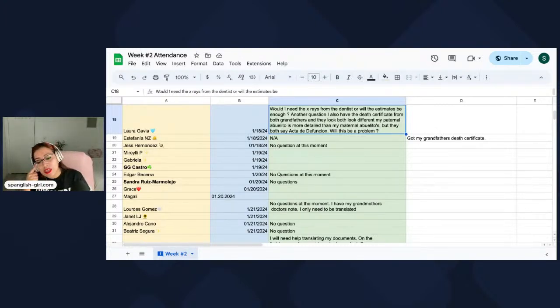Porque yo he visto las traducciones, he visto cómo identifican problemitas que ellas ven y les hacen saber a las personas. Entonces, I love to have that in our group y es por eso que ellas son las personas que recomiendo. Aparte porque pues son personas que apoyan a nuestra comunidad y que están pouring back into our community. They're not just here to take, and I appreciate them a lot for that. And they're also my friends. You know, they've become part of my friend circle because they're so engaged in the group and sharing and answering questions y todo eso. So I really love them for that. Así que es una manera que nosotros también podemos apoyarlas a ellas.